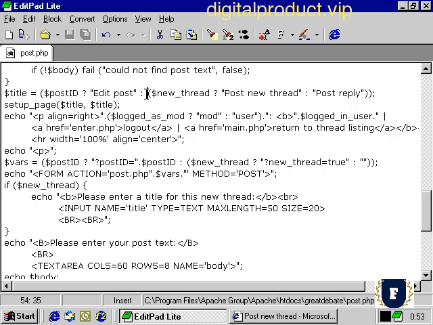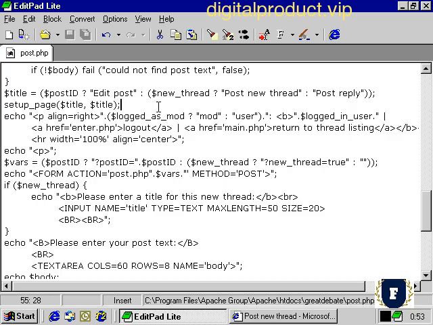However, if it's not, then another choice: if we're on a new thread, then we want to say that we're posting a new thread. If not, we want to say we're posting a reply. That's just a concise way of achieving something complex.